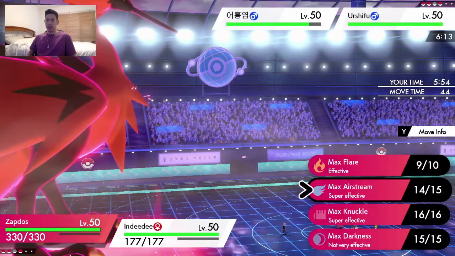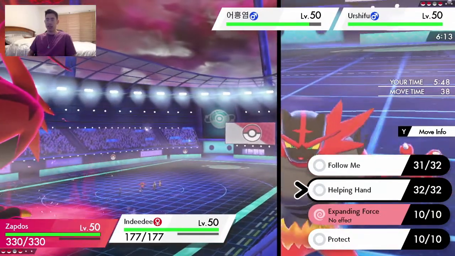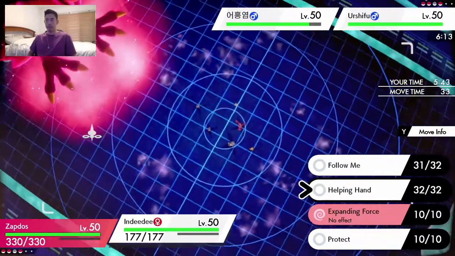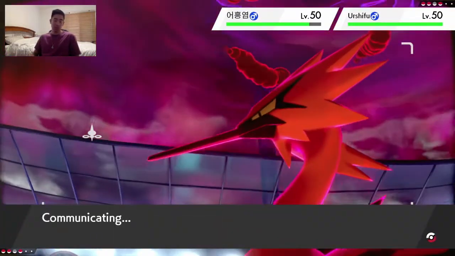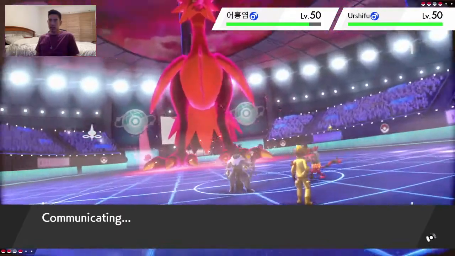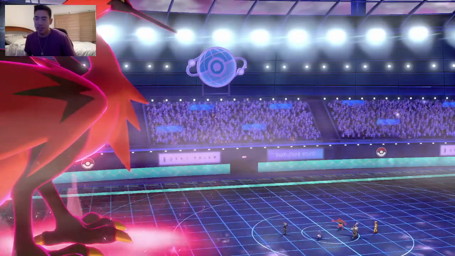So at this point I just Airstream into the Urshifu and I... None of these work. I guess that's the problem. I mean, in case he swaps out, right? In case he swaps out, but we'll see. Yeah, there's not much else I can do because the Airstream's gonna take it out.